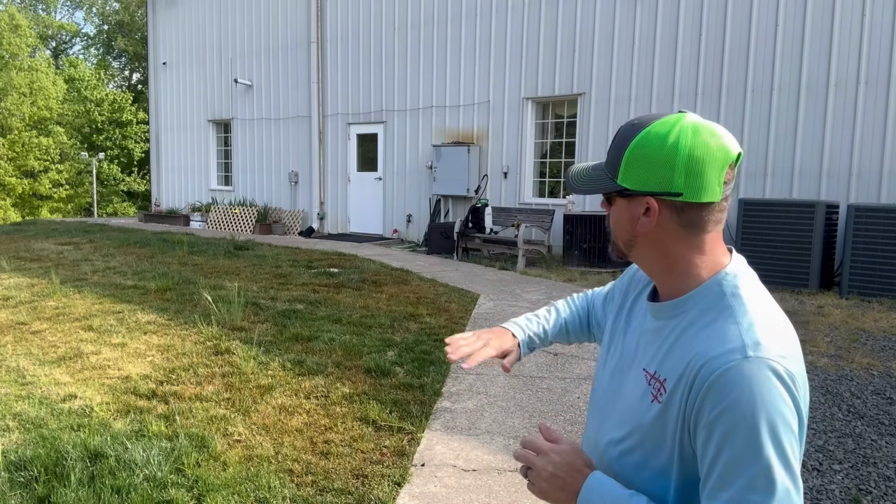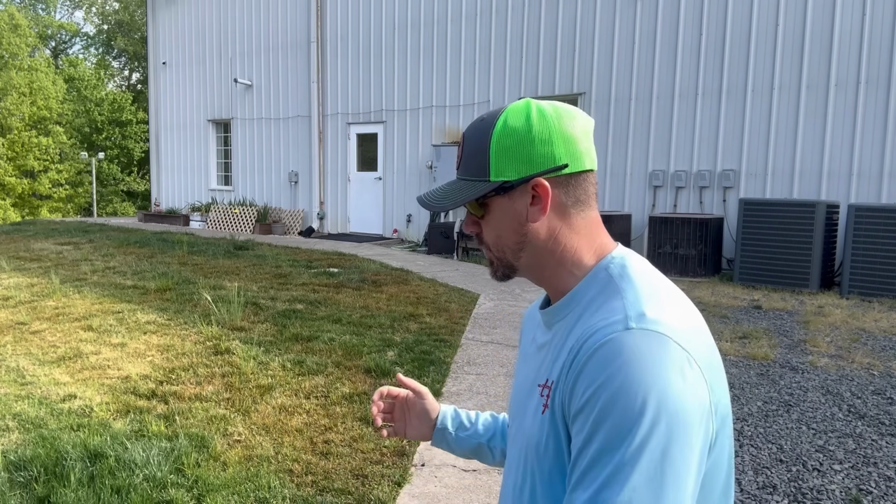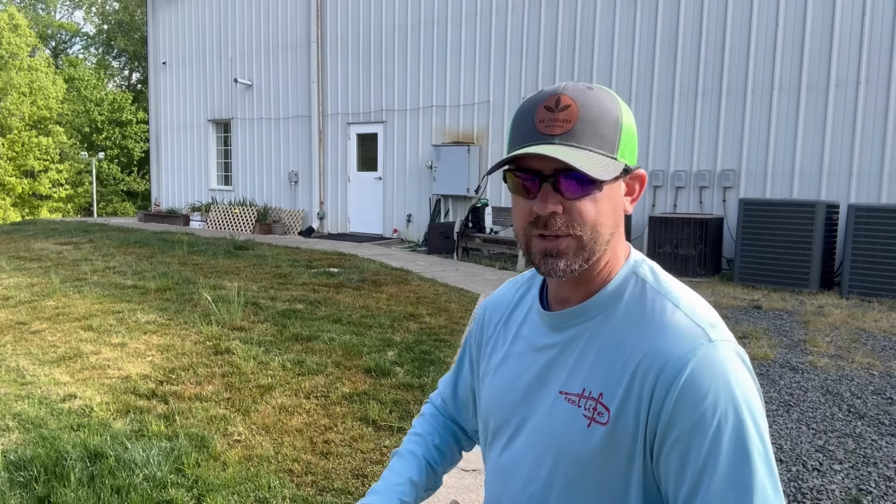So we're going to mow this sucker down, number one. Number two, we're going to do an application of fertilizer, heavily do an application of Green Pop 16-21-2. We'll show you that in a second, and I may show some of the spraying if you guys like that. I didn't bring the drone and all the fancy stuff. So we're going to do starter fertilizer. We want to drive the phosphorus into the plant, into the soil, and get nutrients into this. It's going to help it to come to life. I know the starter fertilizer is going to transform this once we get it into the soil.